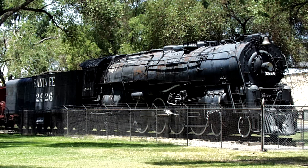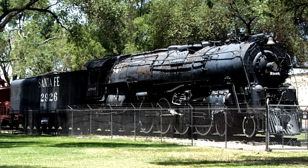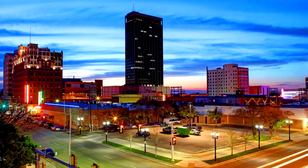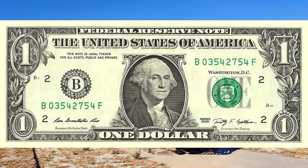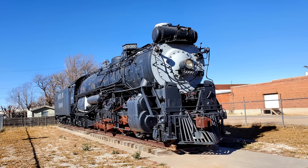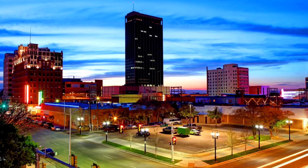I'm 100% certain that there had to be some kind of bureaucratic reason that they had to list a sale price for the thing, because a dollar? Really? But I actually applaud on the basis that Albuquerque wasn't looking to profit off the locomotive. Hey, Amarillo, Texas — you still have Madam Queen, right? I'll buy her for one dollar. I feel like they're not going to hear me out on this. I got a dollar, guys! Fire up Madam Queen, you cowards!